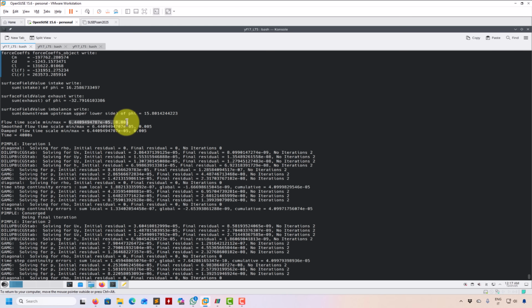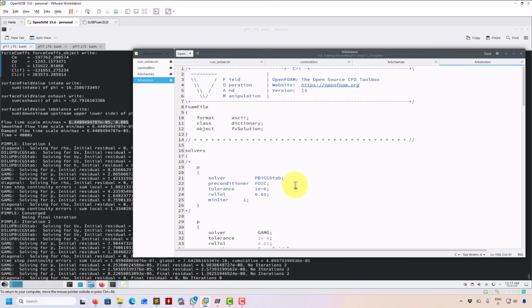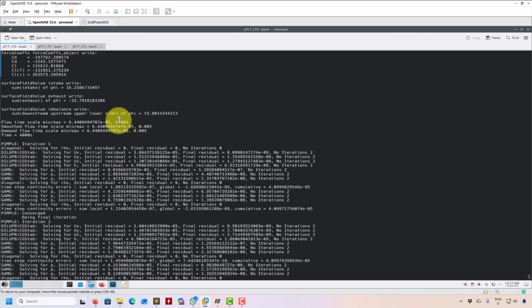Also try to keep two orders of spectral separation between the minimum and maximum time scale. When you define in your solution the maximum Courant number, that maximum Courant will define the upper limits and minimum and maximum time scales according to the cell dimension.